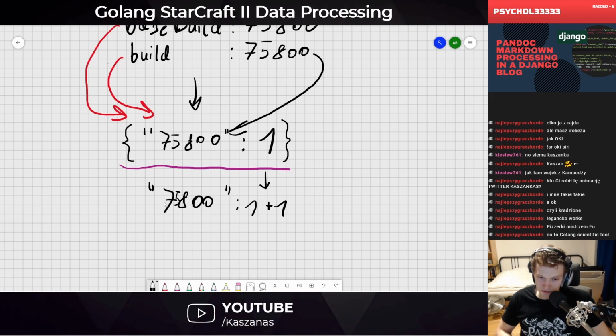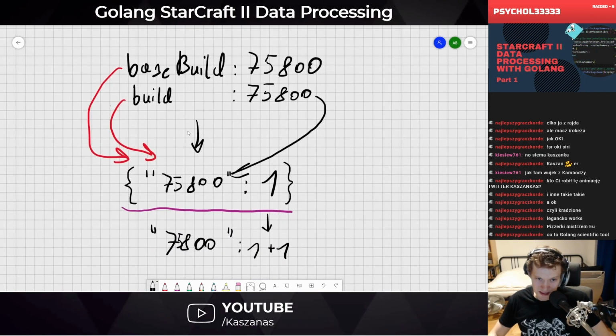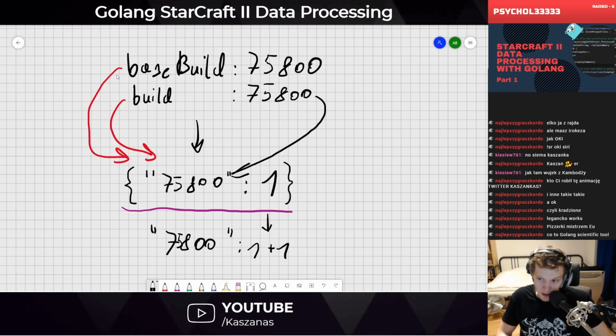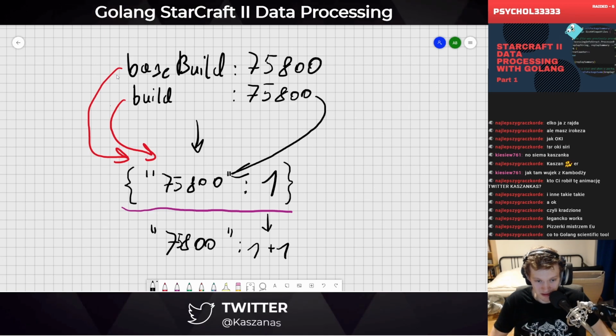I'm losing information because I don't know if the key came from the build or the base build, which is quite important if I want to be really strict about it.